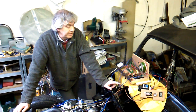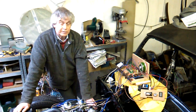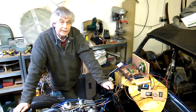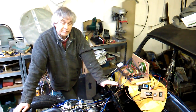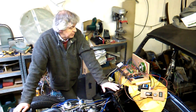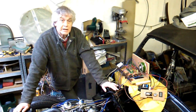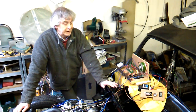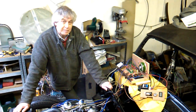I left the car overnight so I can start from cold. I've made a few changes on my breadboard system here that I'll run through, and then we'll start the engine and complete the fine tuning as I want it for really just tick over, setting up the carbs here in the workshop. It'll probably need a little bit more attention when the car is at a more advanced state and I can actually take it out and drive it about.